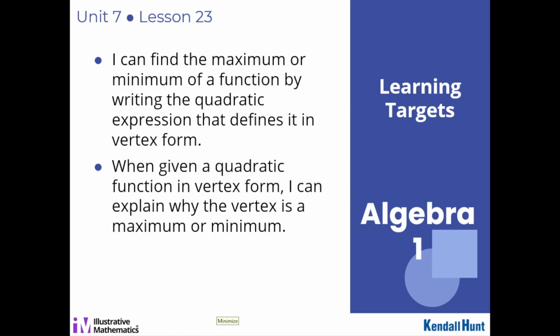We have two learning targets in this lesson. When we're done with the practice problems, we'll come back and review these to ensure that you understand everything you need to before moving on to the next lesson. Learning target number 1 says I can find the maximum or minimum of a function by writing the quadratic expression that defines it in vertex form. Learning target number 2, when given a quadratic function in vertex form, I can explain why the vertex is a maximum or minimum.